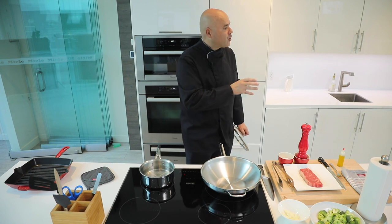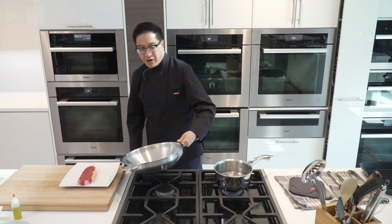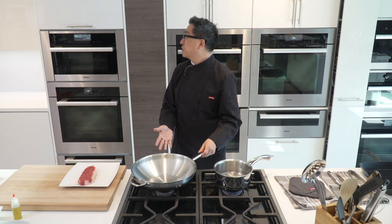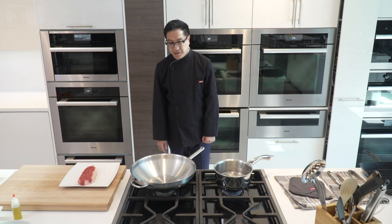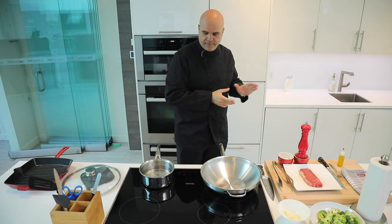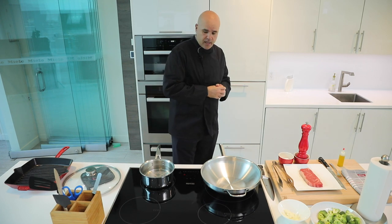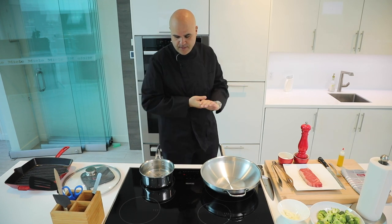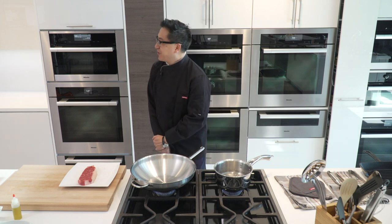A round-bottomed wok wouldn't produce favorable results on an induction surface. Kelly could use a wok ring on gas, but even this flat-bottomed wok on the traditional grill grates works quite well without a wok ring. It's nicely balanced and stable. I can already tell you that bubbles are forming in my pot of ice cubes — we have no ice cubes visible now, just small bubbles. We've turned the corner here, Kelly. It's still trying to come up to a boil on the gas side. In lieu of sports being shut down, you can maybe accept wagers on our race today.